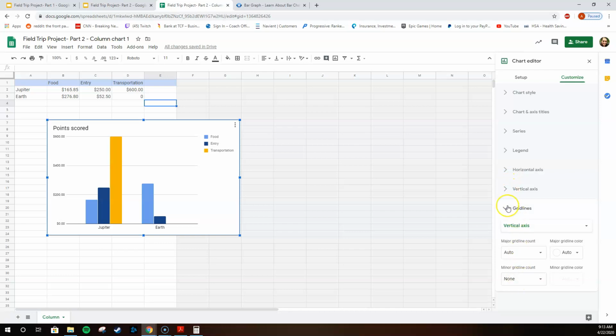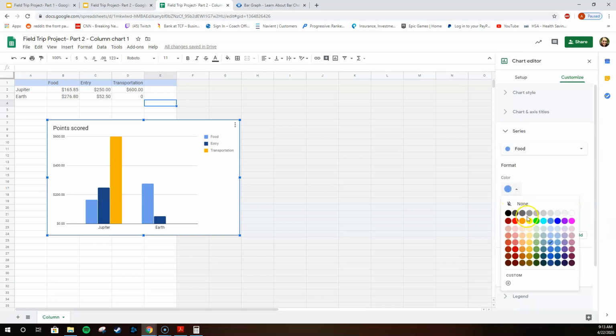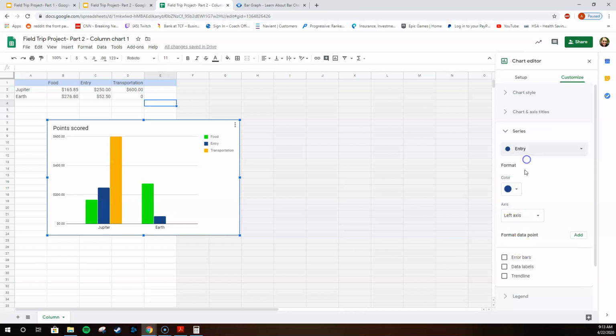I can change the color of my grid lines. So I can customize all of these. So if I want to customize the food color, I can change the color. If I want to customize the entry, I can change the color. If I want to change transportation, I can change it.